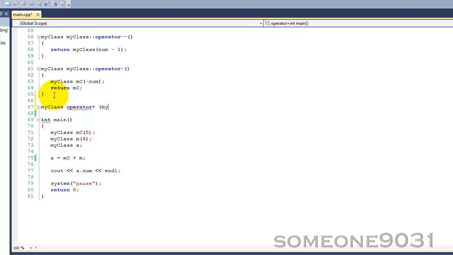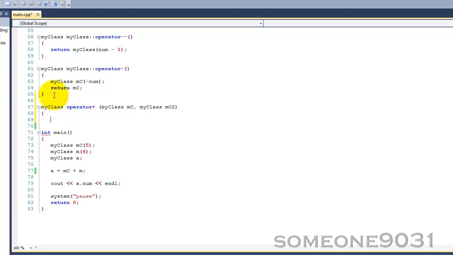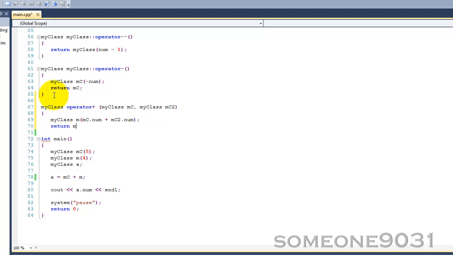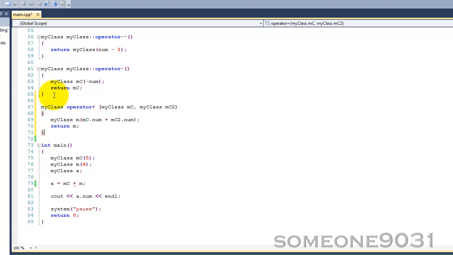So we need to pass in two objects of the form myClass. Like so, and then now mc.num plus mc2.num, return m, like so.